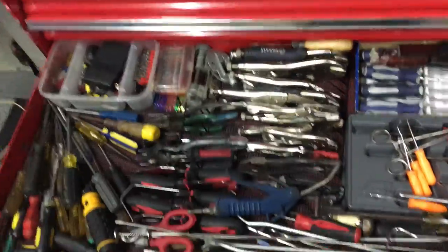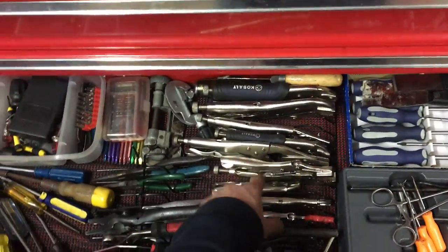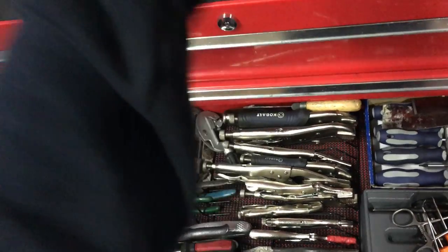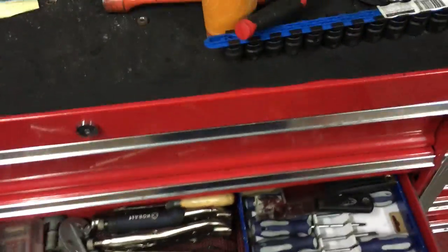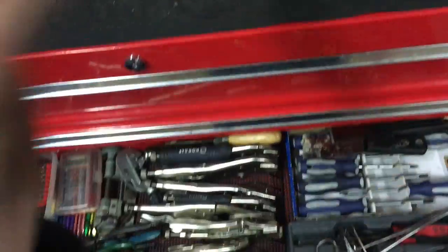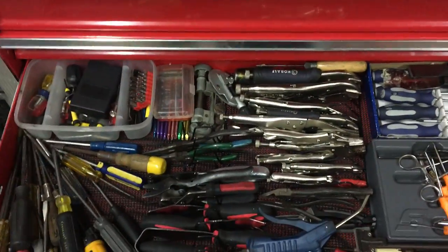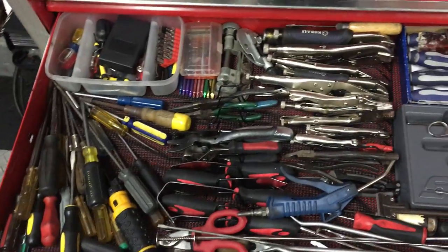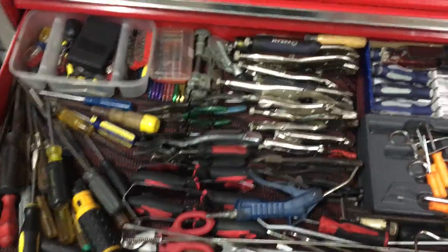This used to look a little different. I made these wrench racks out of dish drying racks. You go to maybe Walmart or Target, they have them. Cut them up. Some other guy on YouTube showed me. It's a pretty good idea, I thought. Better than spending 20, 30, 40 bucks, who knows what, off the truck.